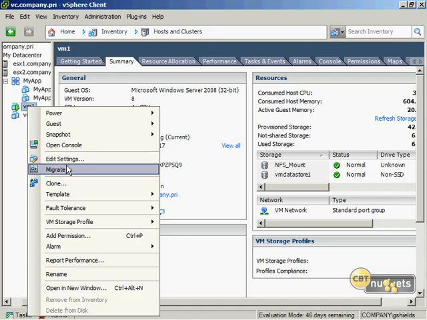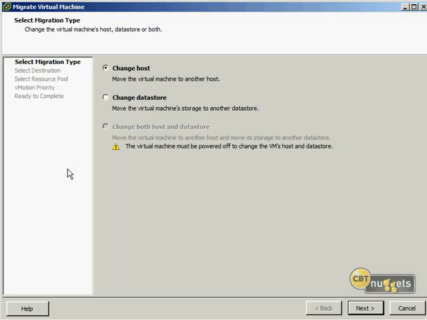Now, that is the migration task here, one of the things that we wanted to talk about in this nugget. If I right-click on a VM and choose Migrate, I have a number of different options available for where I want to change things. Maybe I want to change the host, a classic vMotion, right? I want to move this virtual machine from one place to the other. Perhaps I want to change the data store. So I want to leave the virtual machine running on the same host, but I just want to move its body underneath to a different data store somewhere else.